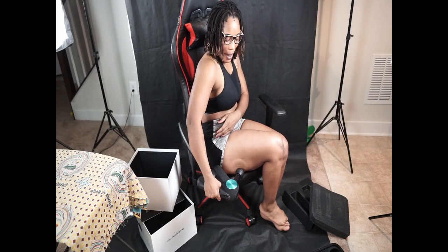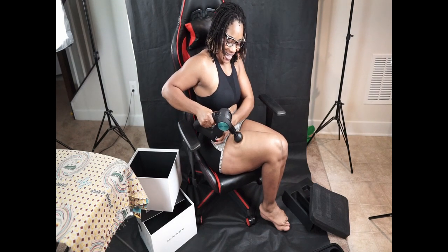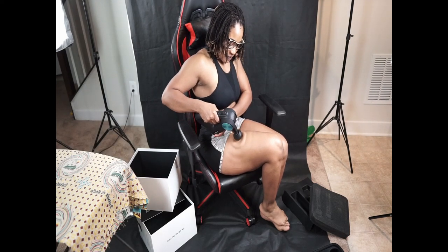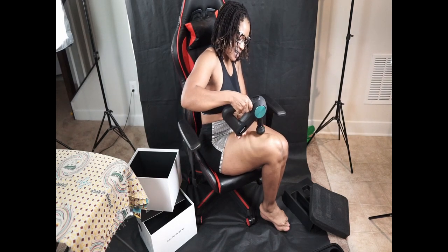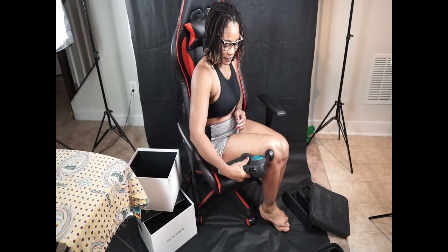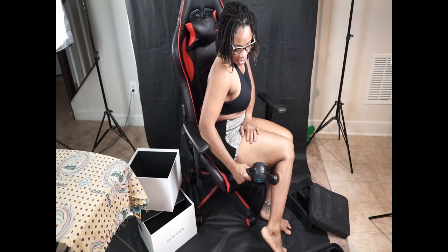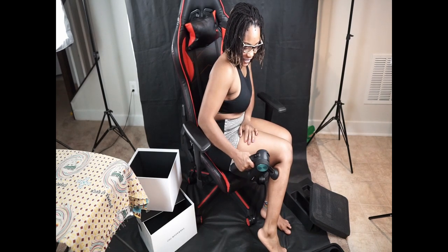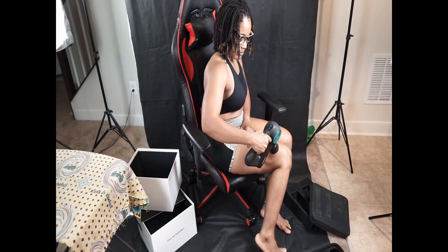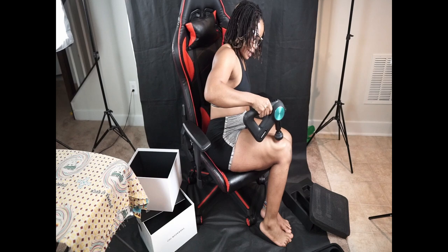relaxing. My muscles are always sore, okay, from working out. So I definitely need this. This is relaxing. I'm getting used to it. Guys, look at this. Wow. Whoa, this muscle will feel a difference today. Look, I can apply it everywhere. I'm so excited to have this. It's at the highest setting because I want to see this at its best. I can change the attachment, but I think I like this one for now.